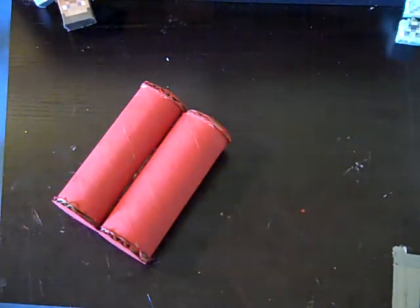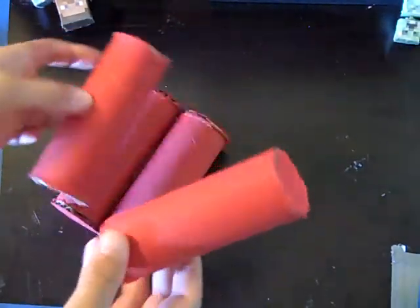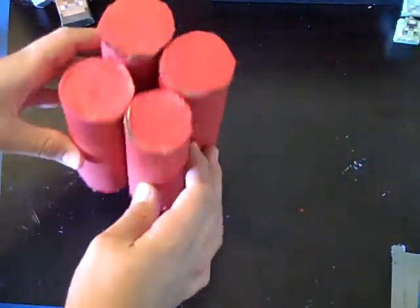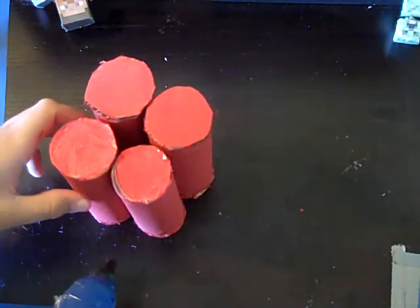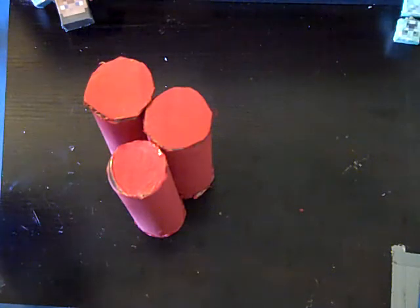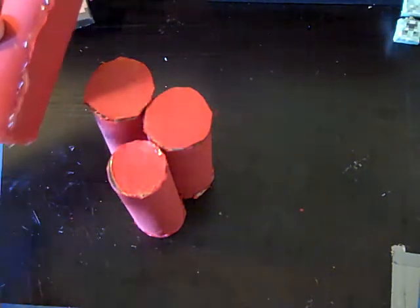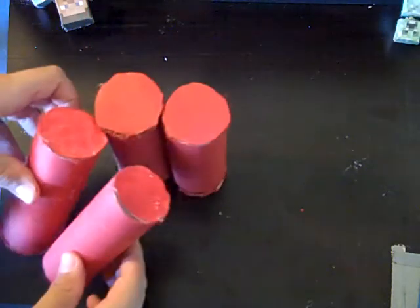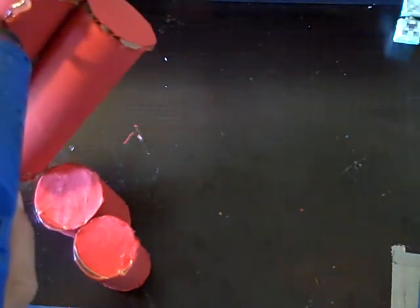I already had some other ones made up. These are my old ones that I had, and I'm going to be gluing that real quick. Here we go. Like that, and then these guys.